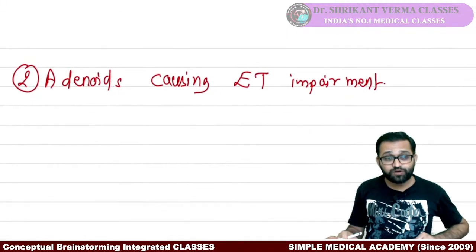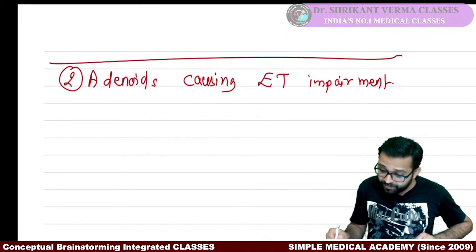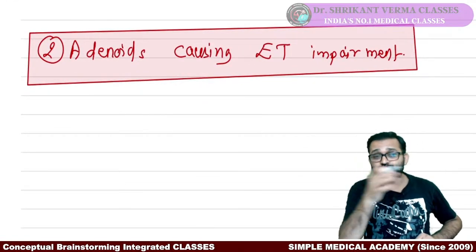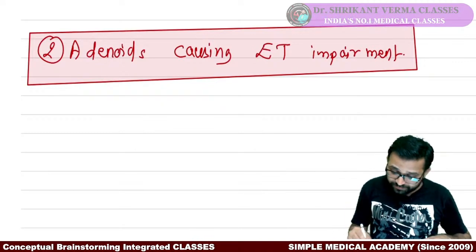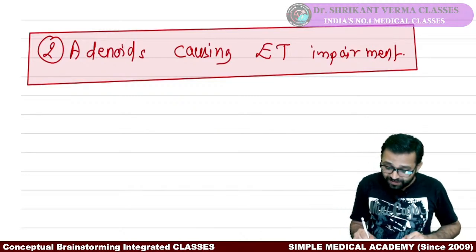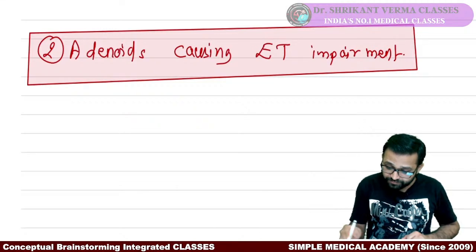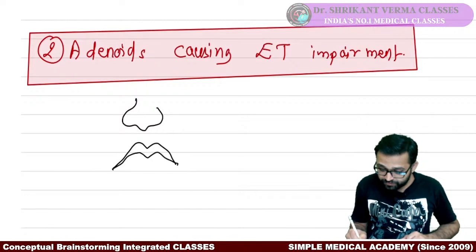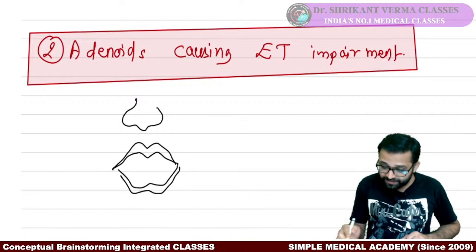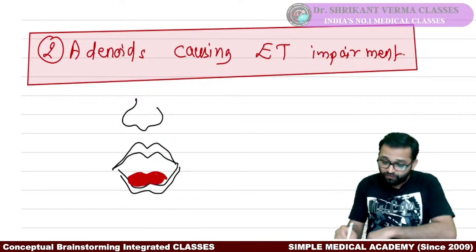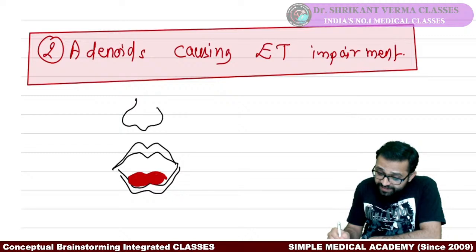First was our Eustachian tube block. Now we are going to talk about our adenoid causing the Eustachian tube impairment. So try to understand. Recall our first MBBS Waldeyer's ring we had seen around the nose, mouth. When you were observing inside, yes, there was the tongue. So we had seen the location of different kinds of lymphatic aggregation.